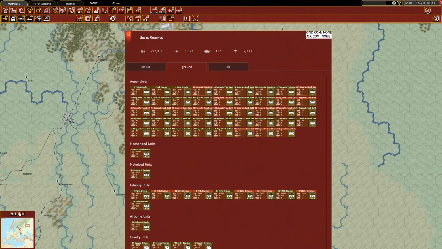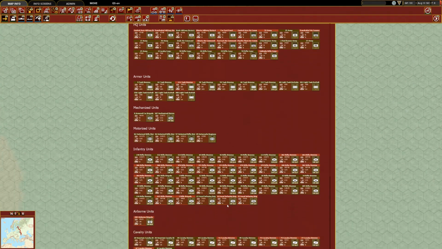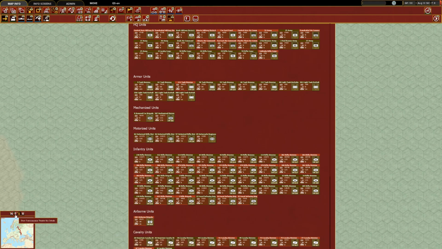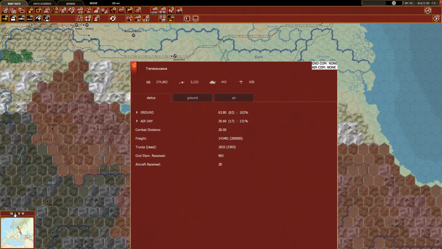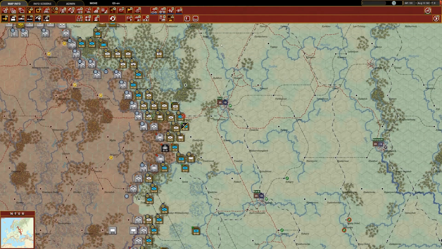Okay. And in the other theater boxes, because we had actually talked about this, the Far East is 133% in ground units. Maybe I end up taking a couple of rifle divisions here and transferring them. And I think I'm just going to do that now before I forget about this. So we're just going to transfer these, I think. Do the same in the Northern Theater. Probably do the same in the Transcaucasus. Okay, so maybe that'll help out.